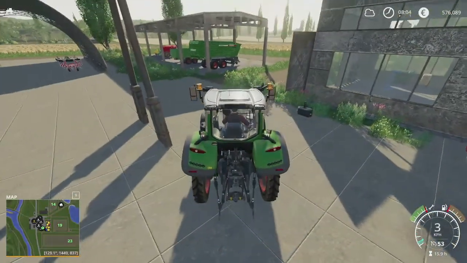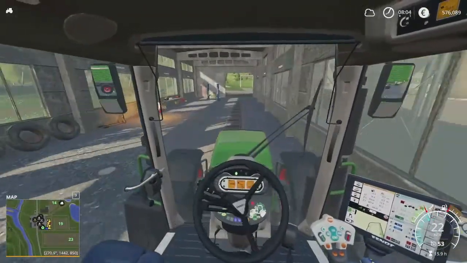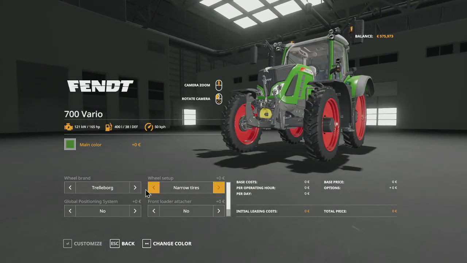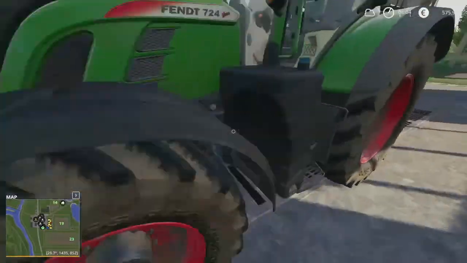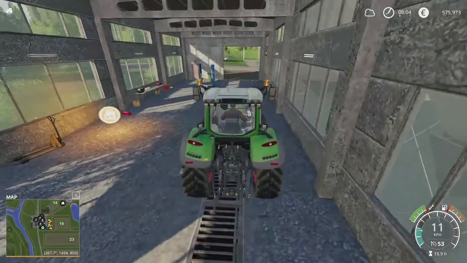All right, let's go get our regular tires on this thing. I guess I didn't do maintenance on it. Just a little odd, normally I do. Okay, narrow tires. No, that's wide tires with weights. We don't want twins. There we go. We want our regular tires. It really looks pretty cool when it has its regular tires on there.